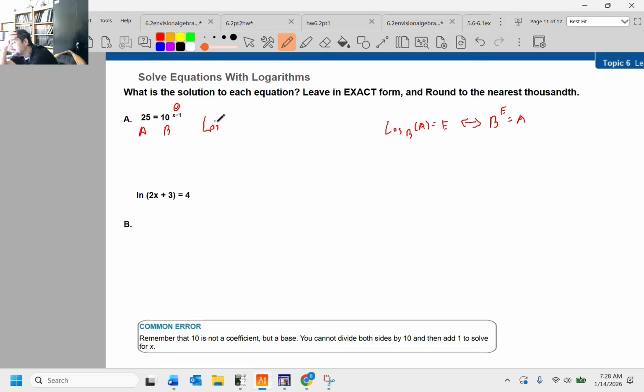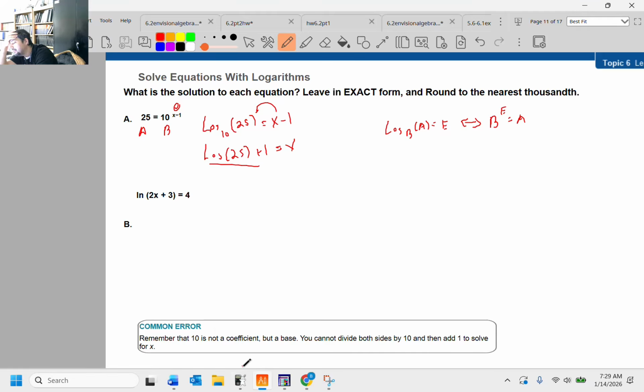But we have a logarithm of base 10, and her argument is 25, and she would equal x minus 1. That's what she would equal, okay? Now we're going to add 1 to both sides, and we'll be done. We have a log, and by the way, 10s are understood, so I'm going to go ahead and not write that 10. And this is the exact form. That is the exact form of the answer.